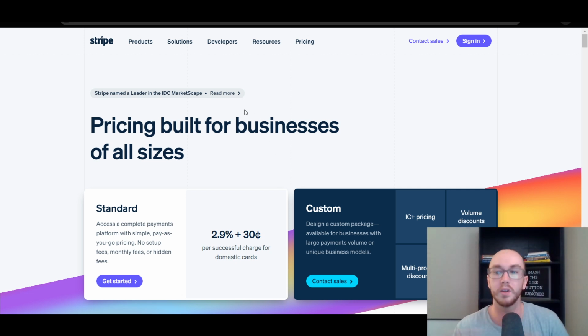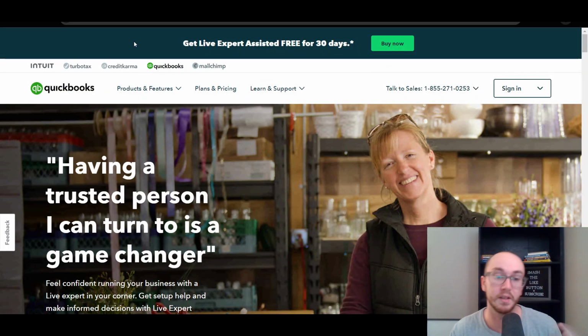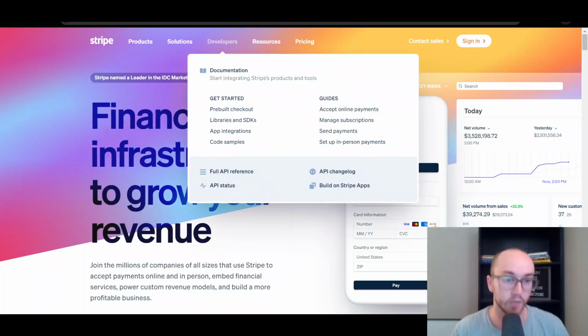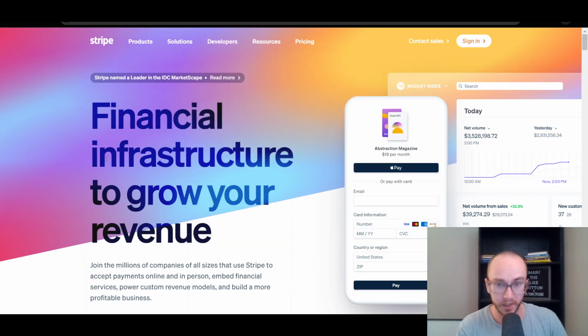So hopefully this helped you understand some of the similarities and differences with both QuickBooks pricing for processing payments as well as Stripe, and which might be better for you. Ultimately, if you are a small business and you just need to send payments, Stripe might be a little bit cheaper for you actually, just to send out those payment links and to get paid out. You also do have a little bit more flexibility too in terms of creating subscription models or other financial systems in terms of how you want to accept payments. It's a little bit easier to get set up with than the way that it operates within QuickBooks.